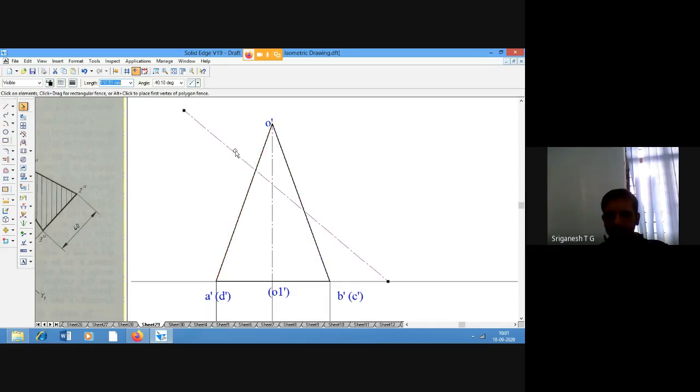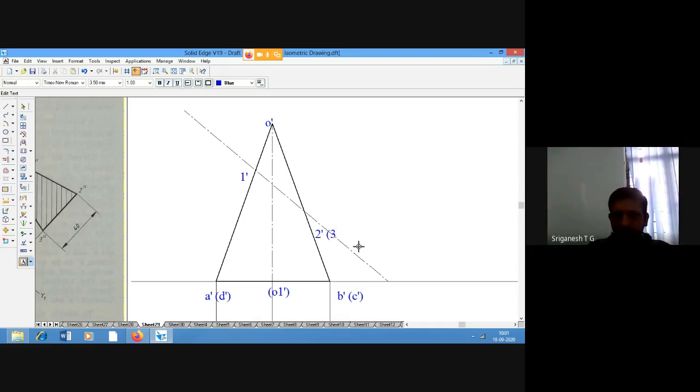So the cutting plane intersects two slant edges. This cutting plane cuts A dash O dash, so I will get point number 1, that is 1 dash, as well as it is going to cut another line, that is D dash O dash. Let me come in a circular manner. So 1 dash, then B dash O dash, this cutting plane is going to cut, so I will have 2 dash. Then backside we have C dash O dash, so there also it is going to cut, so point number 3, 3 dash. And then D dash O dash is also going to be cut.